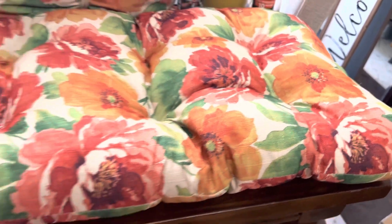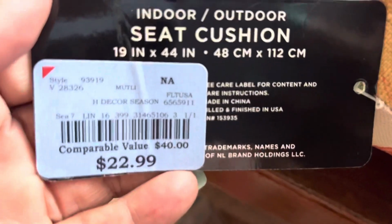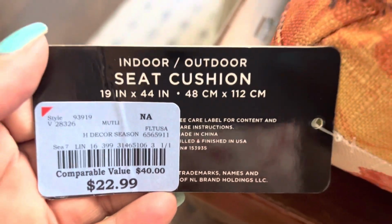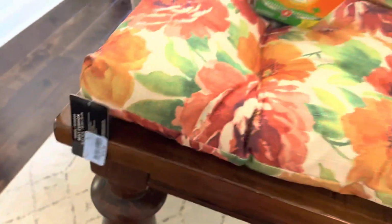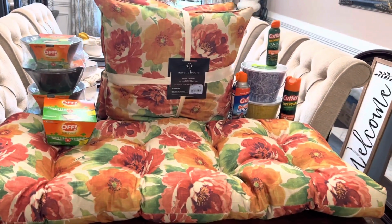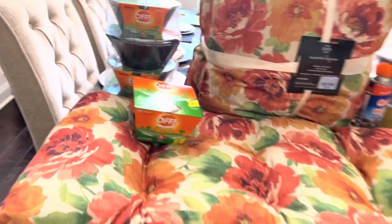So that's why we chose to use those as a two-pack of pillows that we're using on our single chairs, and then we got the long one that you can either put on a swing or use on a bench, and that's how we decided to use that. Great deal, $22.99 is not bad compared to some of the other places that you could buy cushions from.